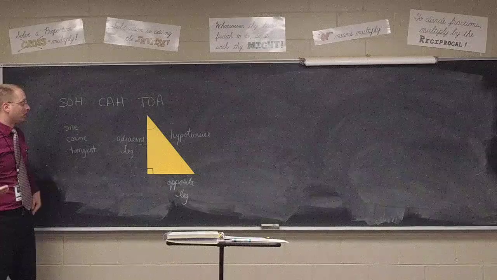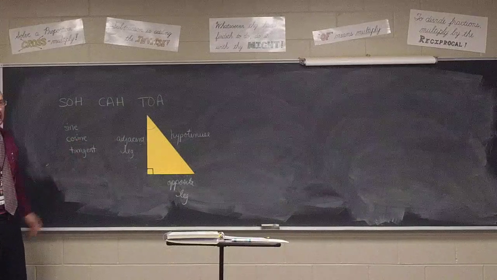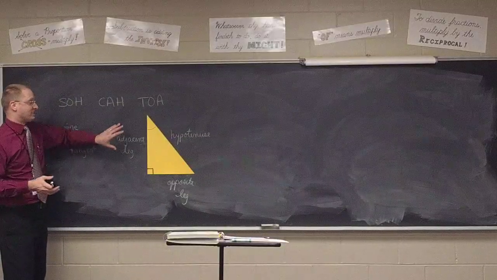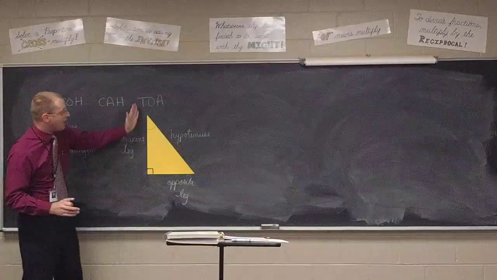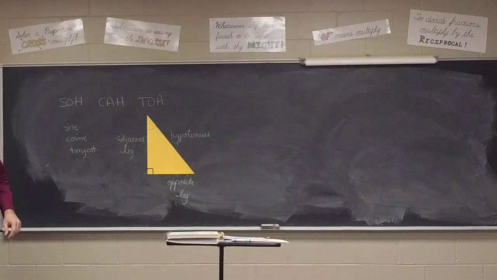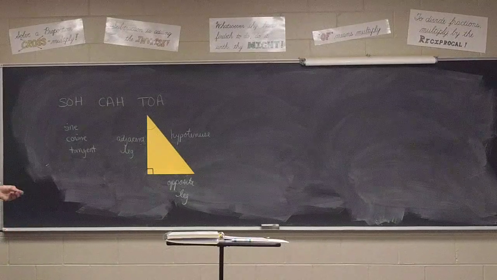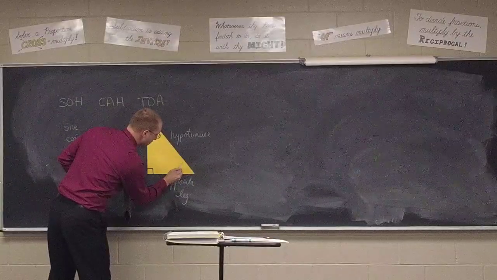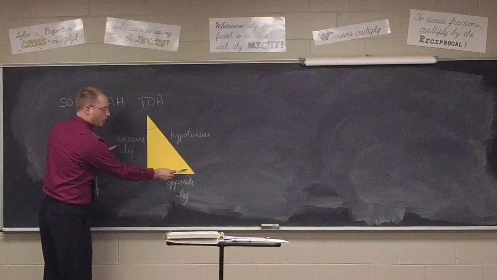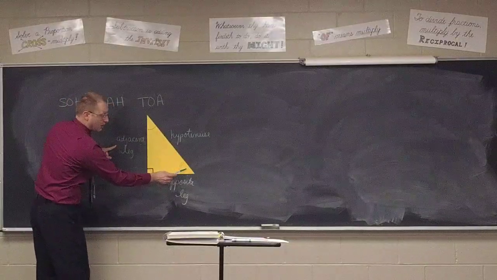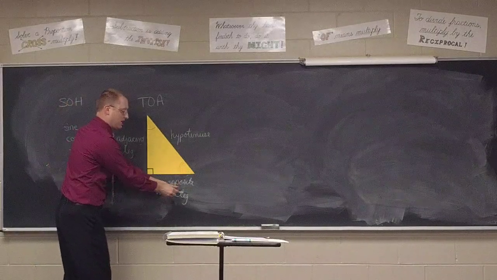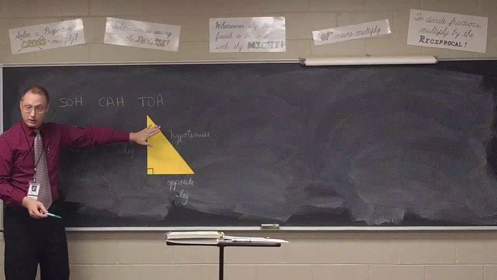Adjacent simply means next to. So your next door neighbor lives in the adjacent house to you. We're kind of spread out because of COVID protocol here, but if you were sitting in the seat next to each other, you would be sitting in adjacent seats. Adjacent just means next to, and this leg is up against the angle that Lana picked. Now, if Lana had picked the bottom angle, well now, this is not adjacent to this angle. Rather, class, with respect to this angle, we would call this the opposite leg. And now this would be the adjacent leg. But this would always be the hypotenuse, wouldn't it?